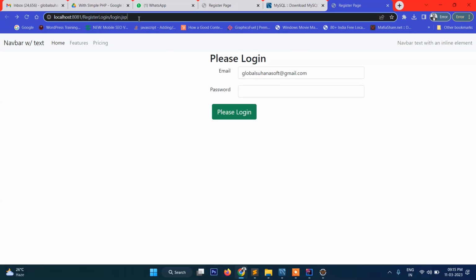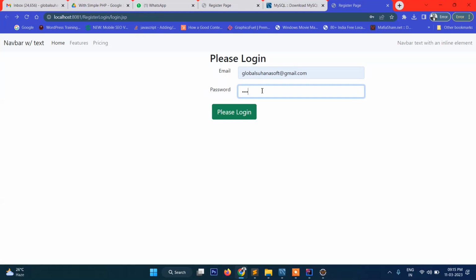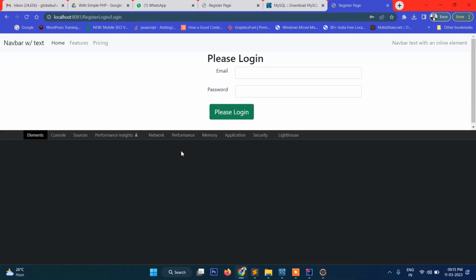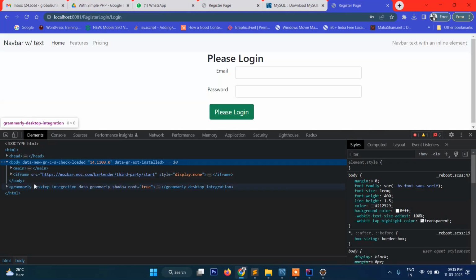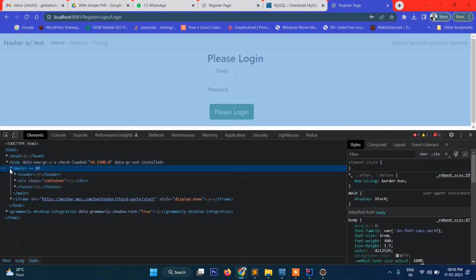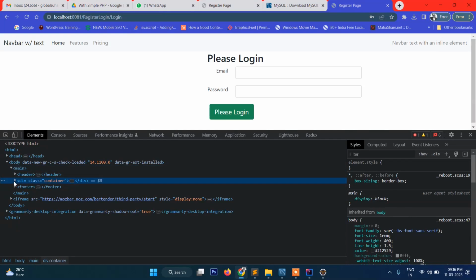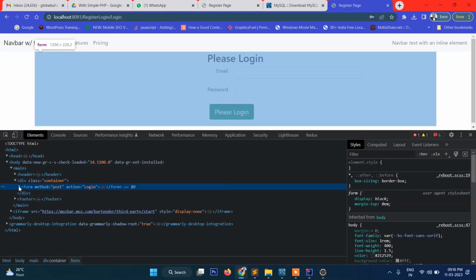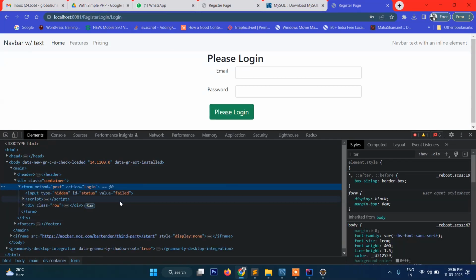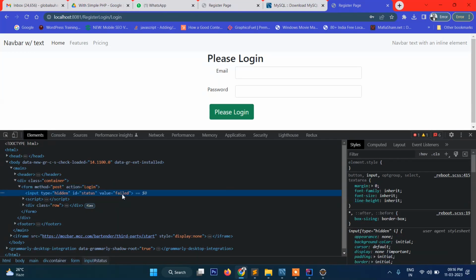Login.jsp, and then let's put a wrong user and password, and check. Let's see what is coming here inside input. And value equal to failed, right? Yeah, the value is coming here as failed.